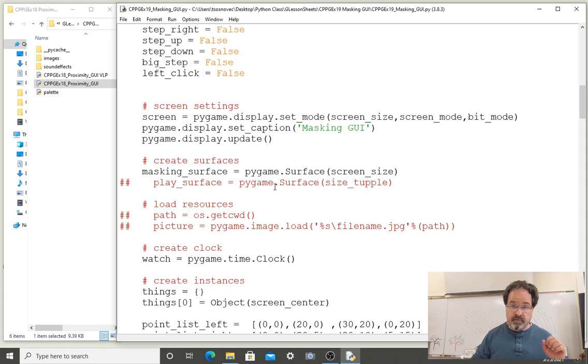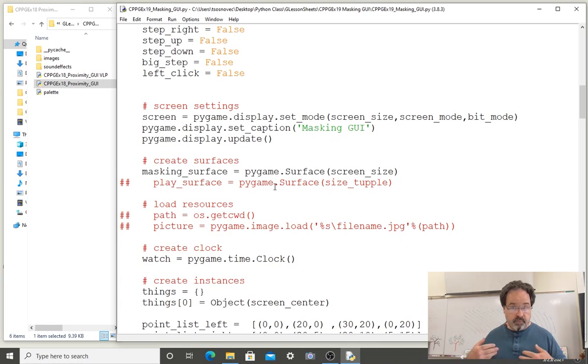And the masking surface is going to have all the things that can be interacted with represented as shapes that correspond and are congruent to what the user sees, except that all of those shapes are going to have their own unique color.